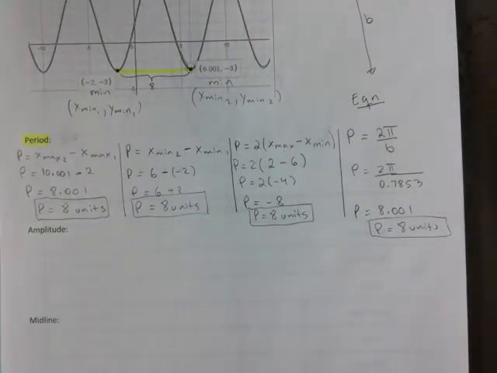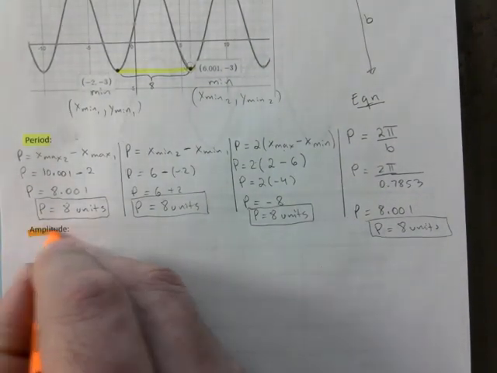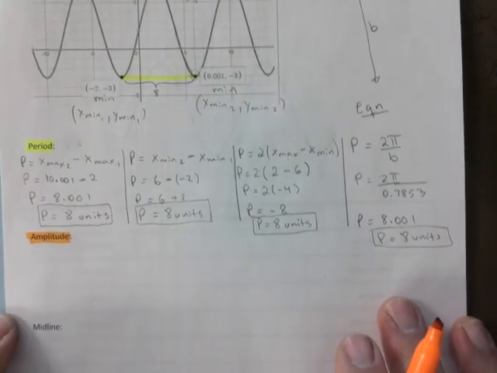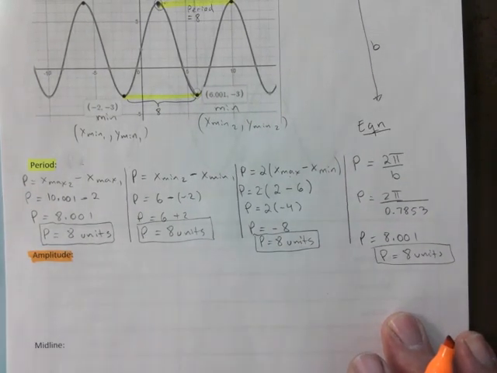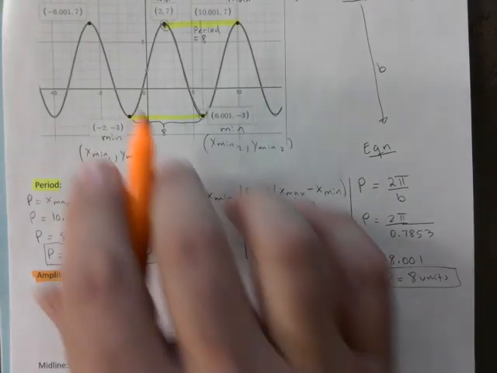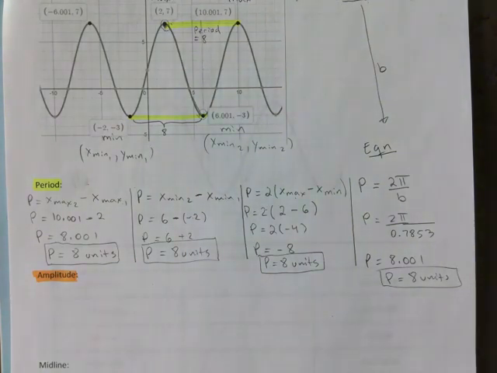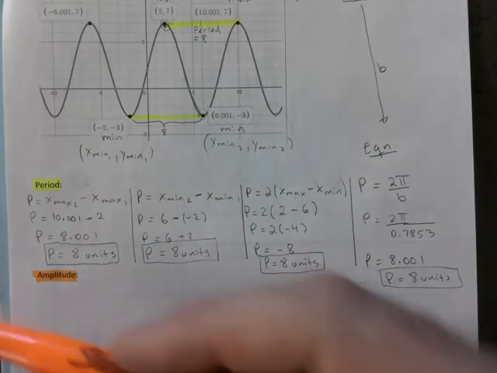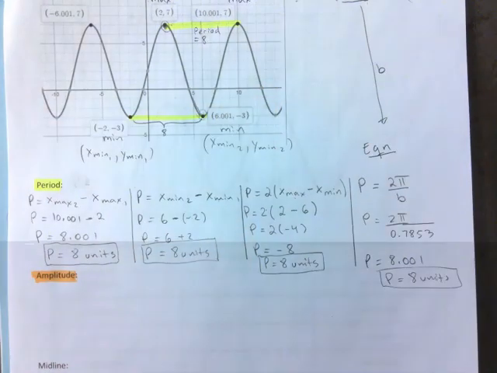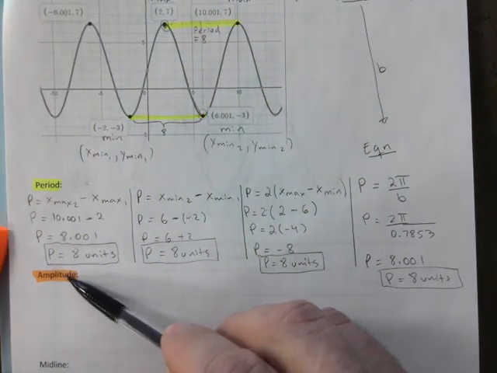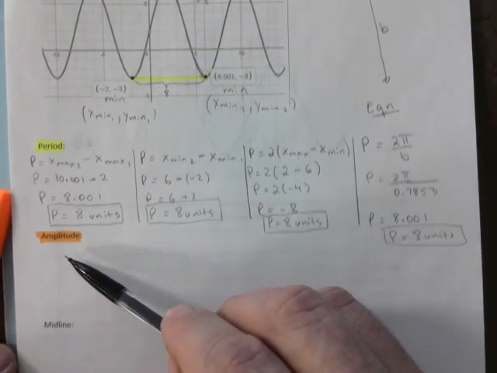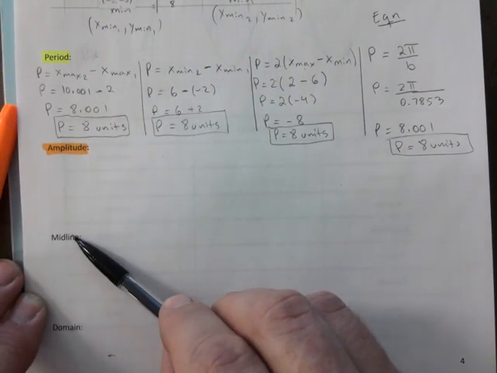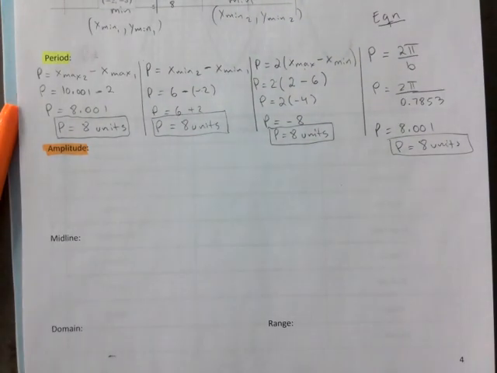Amplitude. I'm going to go orange here. And you should know that amplitude is from the middle to the top or from the middle to the bottom. Do you have the middle visible here? Yeah, Mr. Dirksen, is the x-axis, obviously. Does it look like it's the middle? It doesn't. This is definitely not the middle, right? So I actually should have put midline first here. So I'm going to skip that for now. Let's figure out our midline. And I'm going to use blue for that.